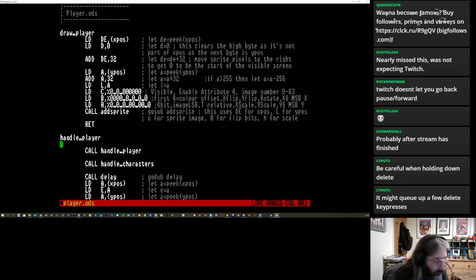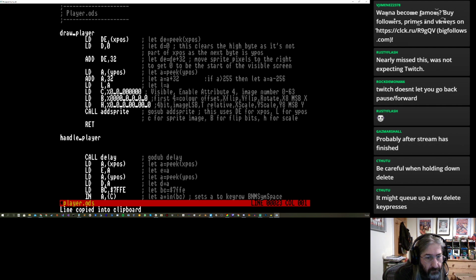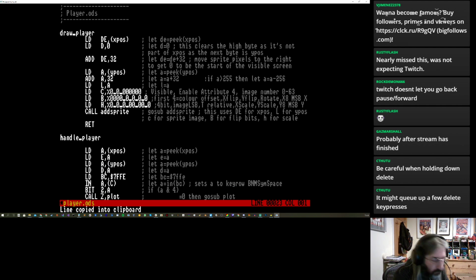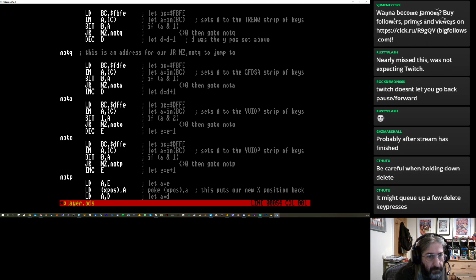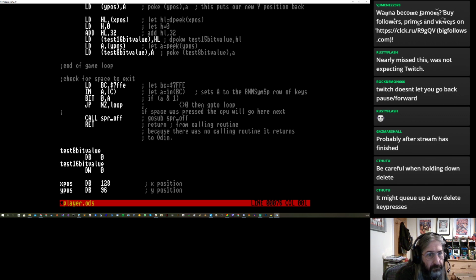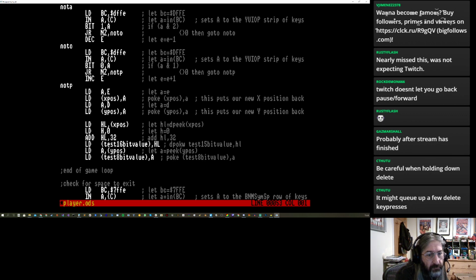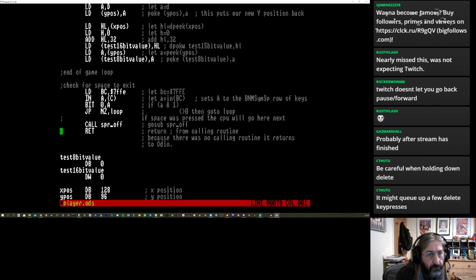Handle player, we don't need to call to ret, and this bit is the bit that handles the player. You could probably break that out into a keyboard routine as well if we wanted to.